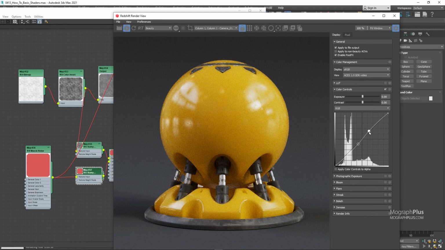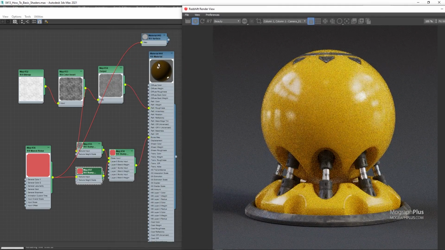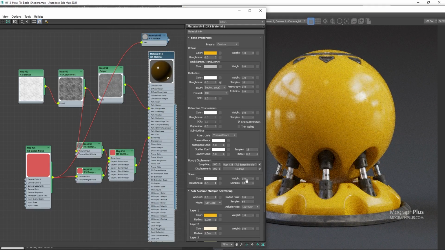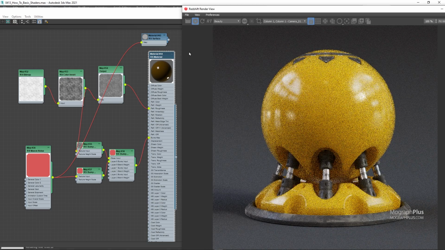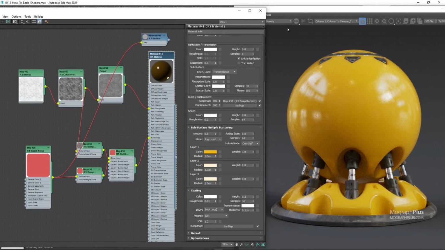One last thing that you can add to your shader to make it more realistic is to make the perpendicular faces a bit sharper compared to the parallel faces to the viewing direction. We can do that simply using the coat section of the shader. We talked about this specific topic in the coding lesson. For now, let's set the coating weight to around 0.3. And coat IOR to around 1.2. So it will be limited to only the perpendicular faces, and roughness to 0.05. And this will add another level of realism to the overall shader.